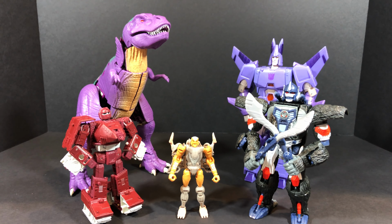But overall, for the price point, particularly if you have some nostalgia for Beast Wars, you're going to enjoy this guy. I don't think he's ever going to be worth more than retail, but $10, not a bad price. I didn't mind paying that for him, bringing him home so I could do this review for you guys.